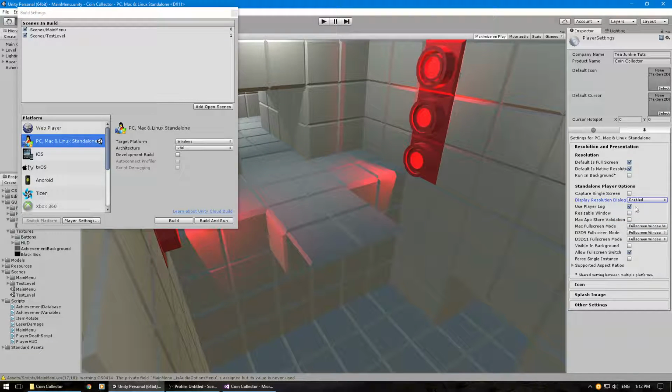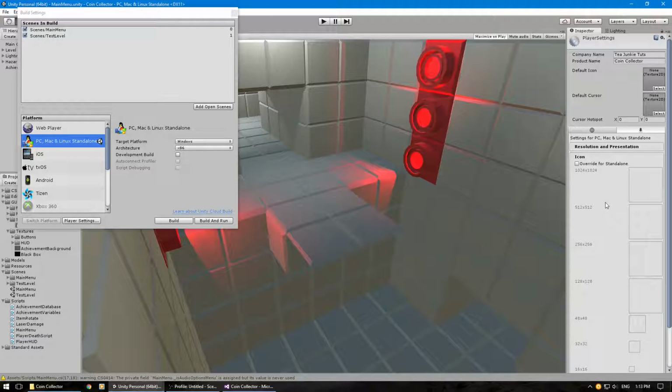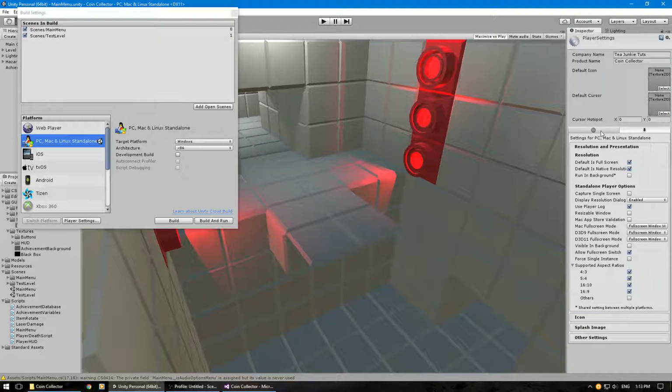But I will say, if we go to supported aspect ratios and take off others, and you say you just want an exclusive widescreen game, you just start taking off some of these. You can choose icons. I'm going to have to do a bit more research into resolutions.